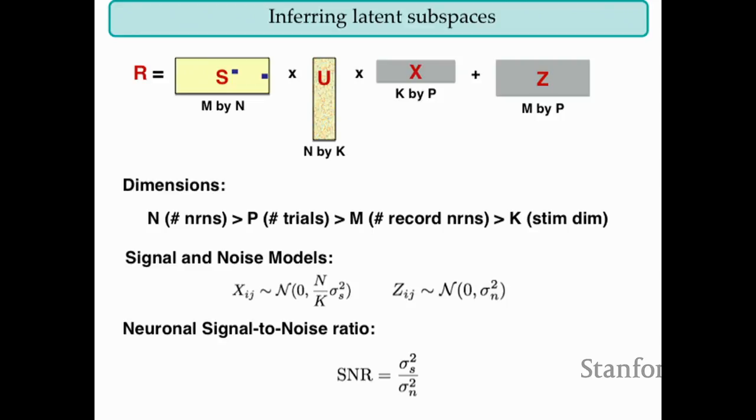What do I mean by the SNR? By the SNR, I mean the signal-to-noise ratio of individual neurons. So if I were to trial average, for different latent variables I'd get a different firing rate. And if I take the squared power in the trial-averaged firing rate, that's the variance of the signal. But then if I condition on the latent variable and look at the variability conditioned on that, that's single-trial noise, and that has a variance sigma squared over n. And so the SNR is, as usual in EE, the variance of the signal to the variance of the noise. Okay, so I have a well-defined problem.